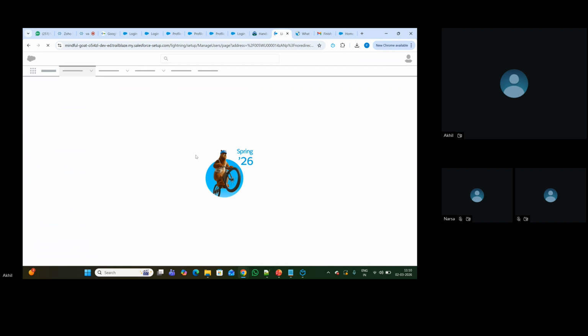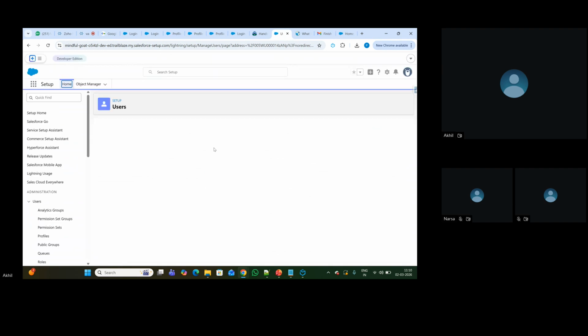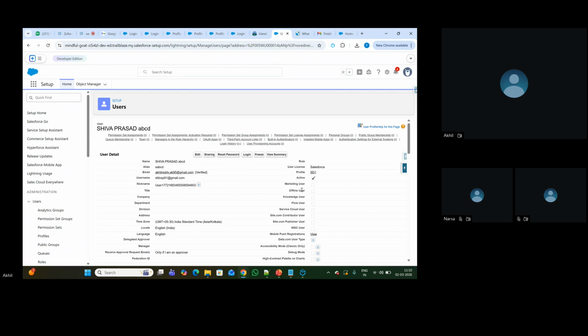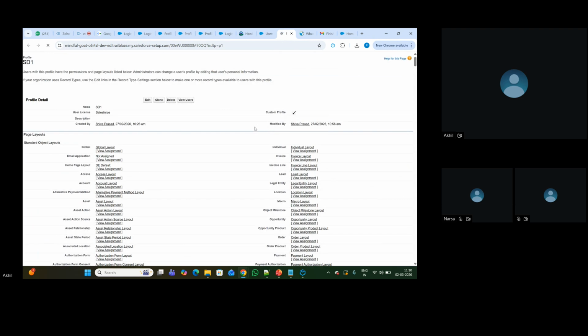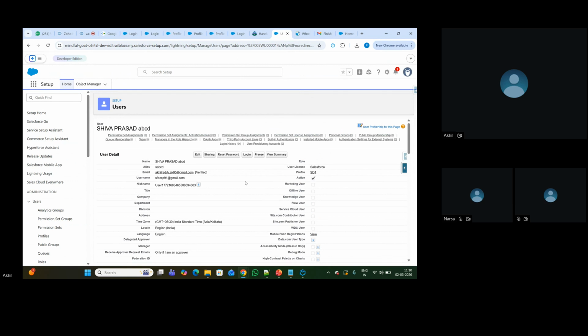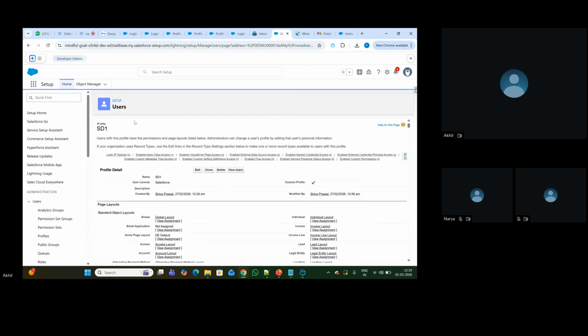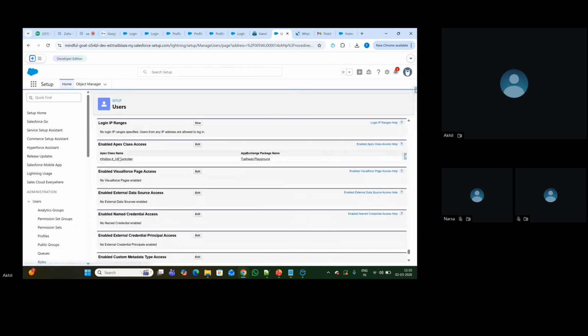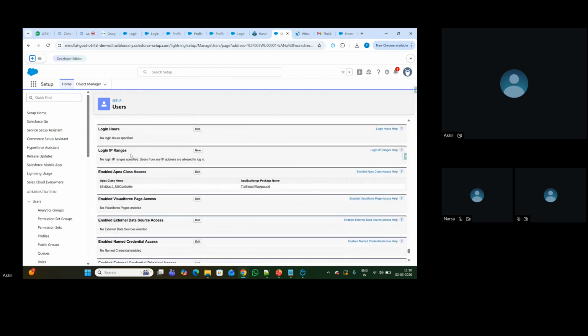Let's take this guy. For this Shiva Prasad, I'll decide the login IP ranges. If you go to the profile, same as how we decided the login hours, we can decide the login IP ranges.